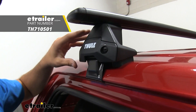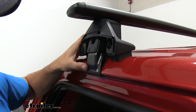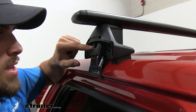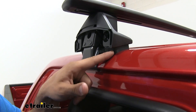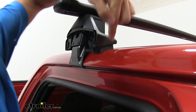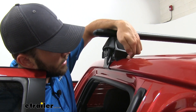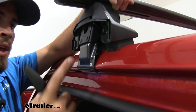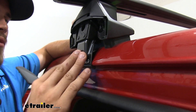In the middle we're going to have our Evo feet for naked roofs. These are going to be what's connecting the fit kit to your crossbars. The clamp feet have a bolt on the inside which tightens down the hook to the roof. We're going to have under it our fit kit, which is a rubber coated hook and a very thick rubber pad. Those are going to help protect your roof from any type of scratches or abrasions. You can see the nice custom fit design — that pad comes over the curvature of our roof and sits down on that ledge right there.